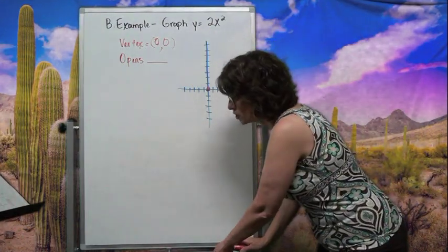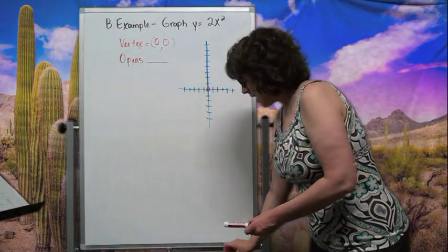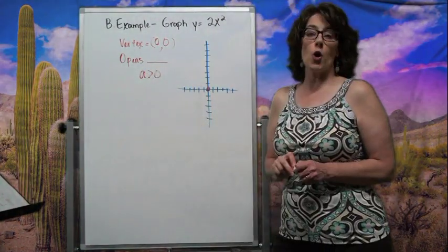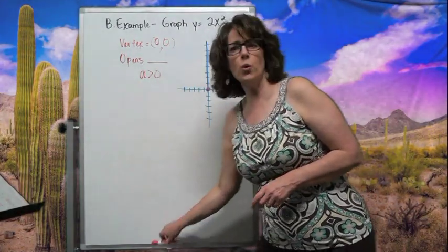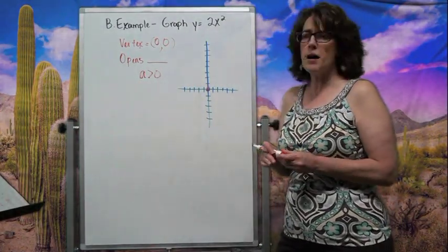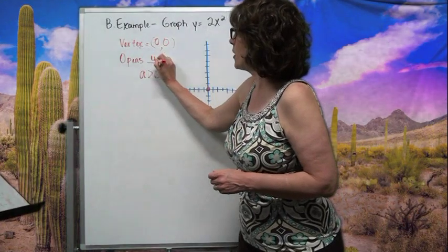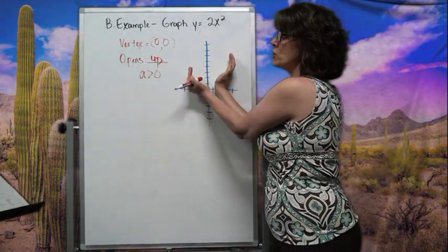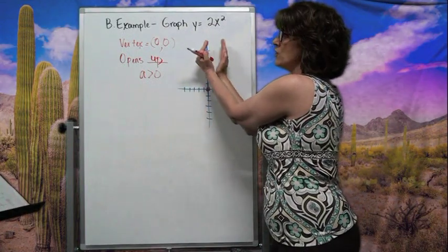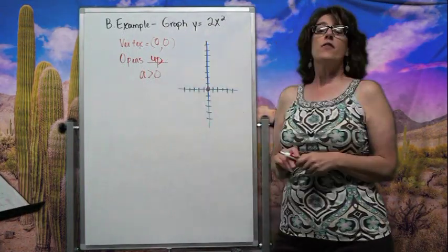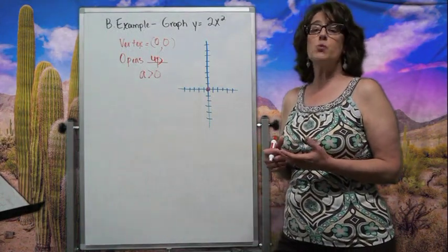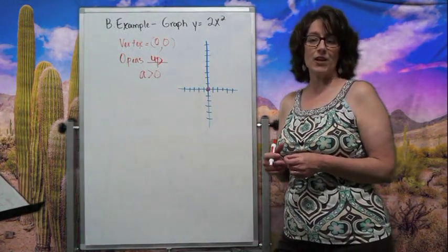Notice that that coefficient is a positive 2, and because it is positive, that means that it's going to open which way? Sure, mathematicians are not creative. We try to make it easy. If it's positive, it's going to open up. So I know that my parabola is going to open like this. I'm just not really sure, is it going to be skinny like this or is it going to be wide like this? The only way to figure that out is to just start putting some points in there. This is where that point plotting method is very handy.